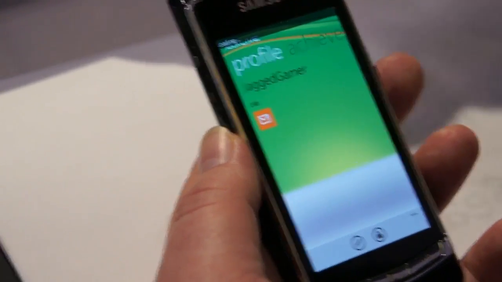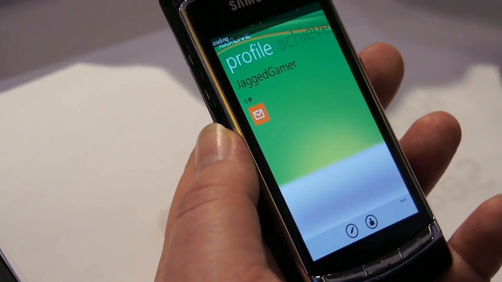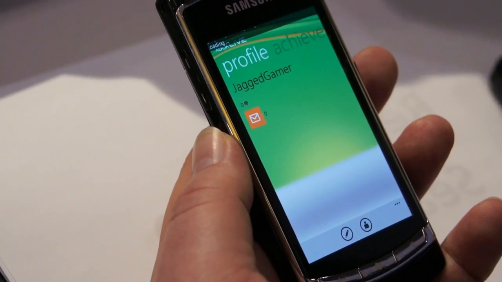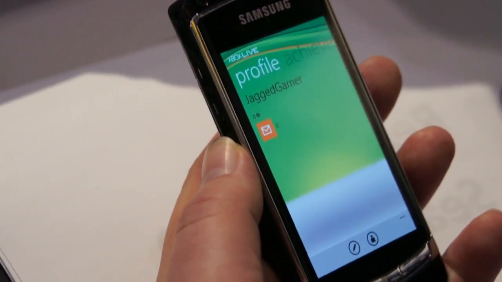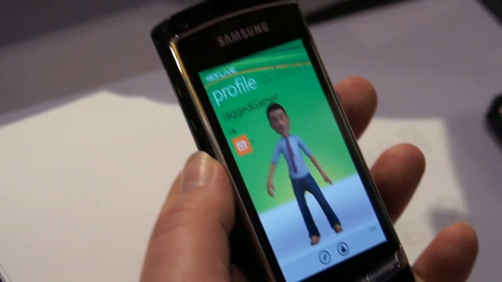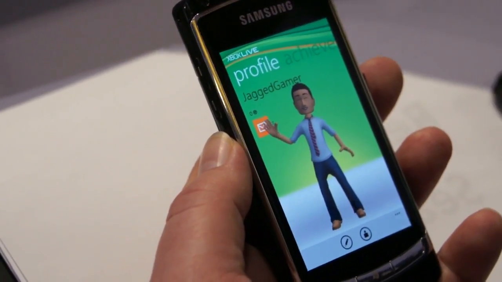Do you have to pay twice for the games? If you have paid for the Xbox game and you want to also have the same game on Phone 7, do you have to pay for it again? It's a completely different platform, so yeah, you'd be buying it both ways.